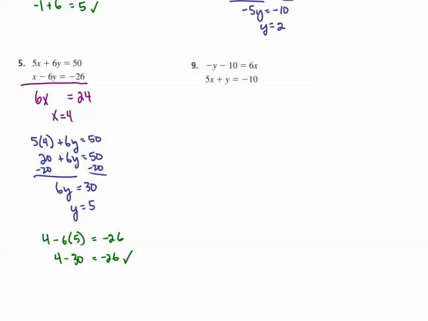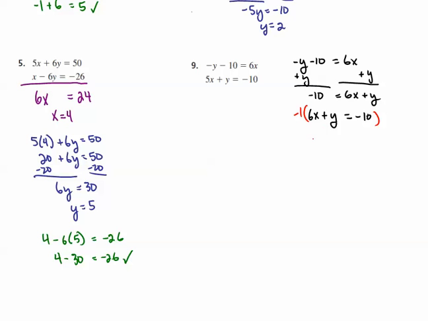Now, one thing that I can do, and there are a number of different ways of going about this, you notice that the second equation is okay. So if I were simply to take the first equation, negative y minus 10 equals 6x, and if I were simply to add y to the other side, I would have negative 10 equals 6x plus y, which is really the same thing as 6x plus y equals negative 10. Now, when I line those up with the second equation, the y's are the same, but they don't have the same sign. So I'm just going to multiply this first by a negative 1 so that I get negative 6x minus y is equal to positive 10.